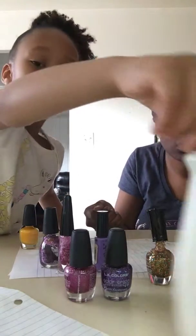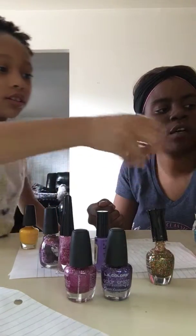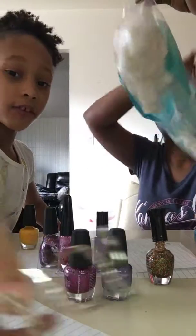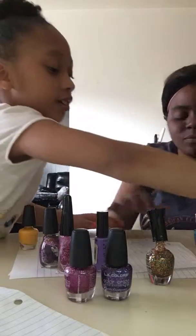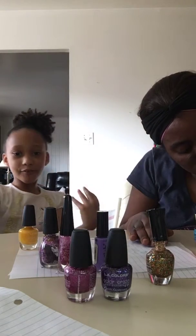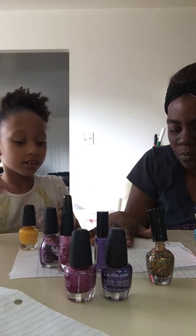And here's the nail polish remover, and here's our cotton ball. Oh yeah, we use cotton swabs. And this, I don't know where this came out of, but it's my mom's bracelet. Cotton ball. Just so you know, this is not my mom, it's my nephew.